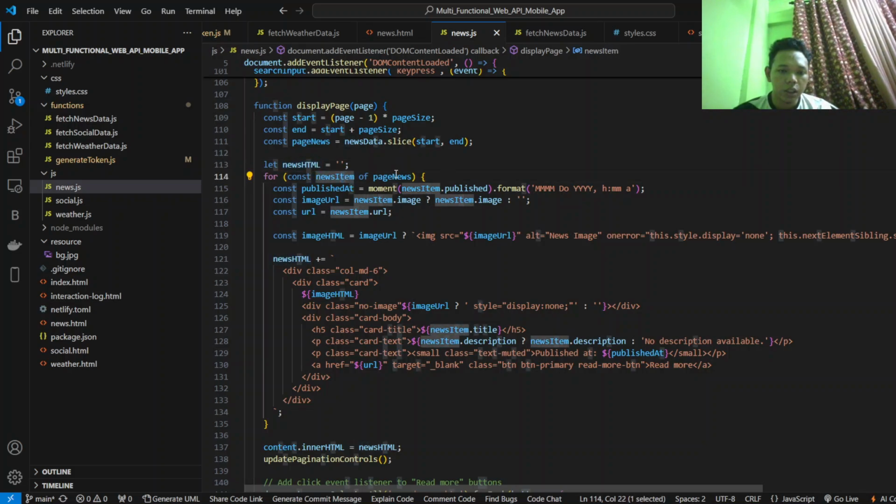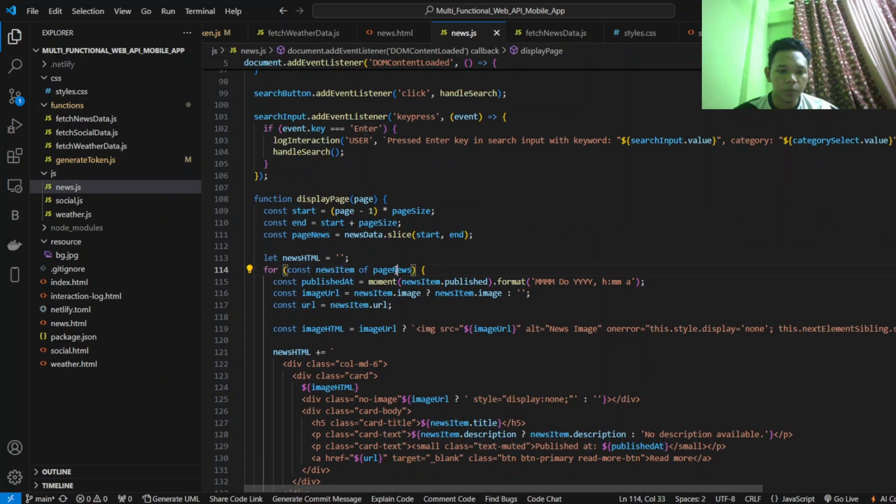It will take the news item from the page news, after it has been sliced for each page, so each page has 20 news items. We use moment.js to format the news published date and time.